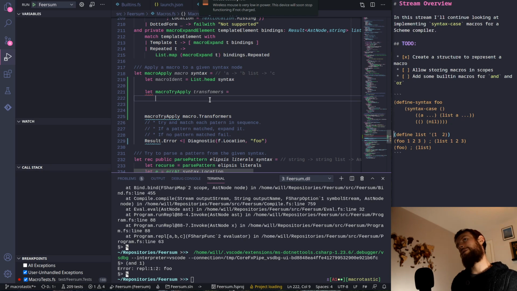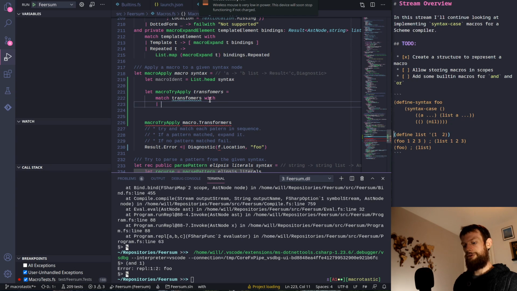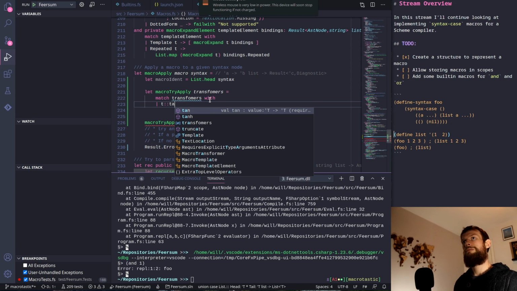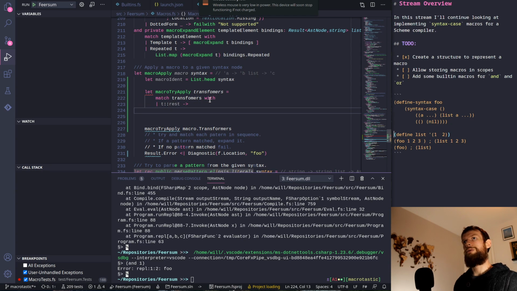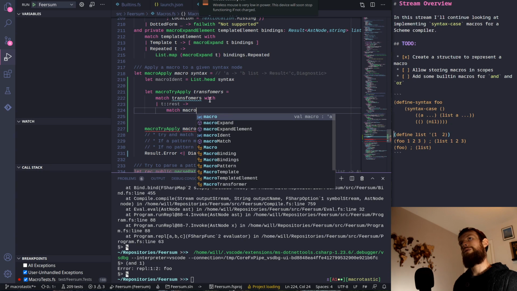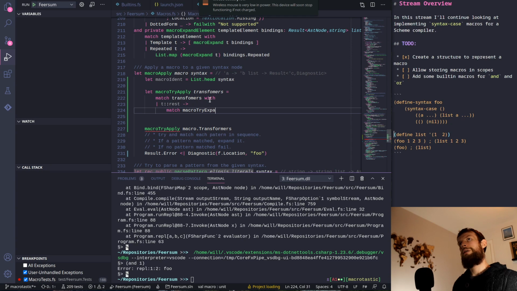So the way we do this is you say match transformers with, if there are some transformers, we do match macro try expand one with that transformer.